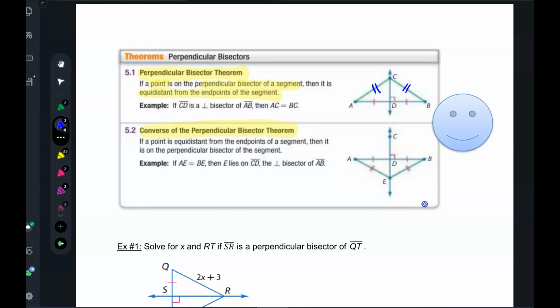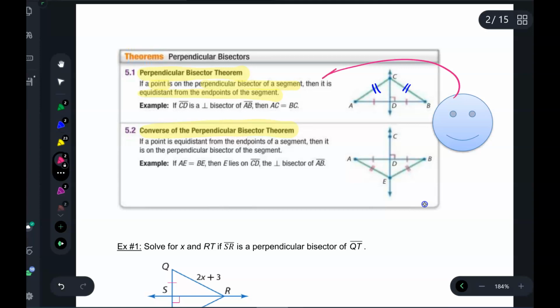Is this all on one flashcard? I would say, why don't you just do one? Just do the flashcard for the first one. So only do the flashcard for this one.